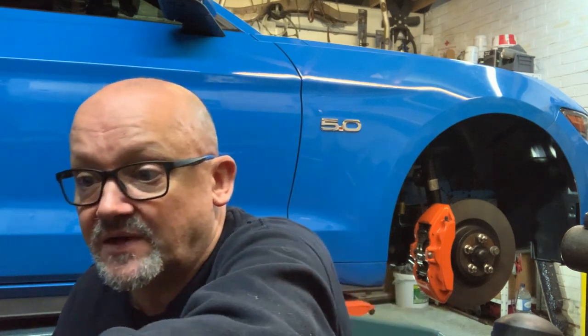So the test I'm doing now is, do we need an oil cooler in our cars? What I'm going to do is eradicate this thought of whether there is an algorithm controlling the temperature gauge. I might put this temperature gauge in and find the oil's flying up to 120 degrees or something. I don't know. 120 degrees is okay, but it's not desirable. The gauge has a massive green wide range on it. The range of Ford's normal is, I think, 70 to 120 or 130 degrees, then 130 to 140 is hot, and 140 to 150 is very hot. But I think there's stuff in the ECU that cuts your power down if the oil gets really hot anyway.